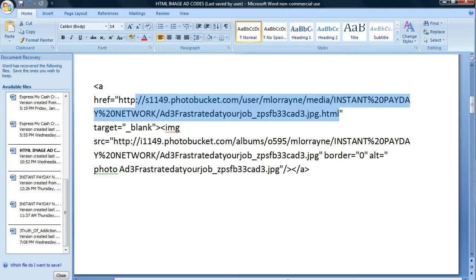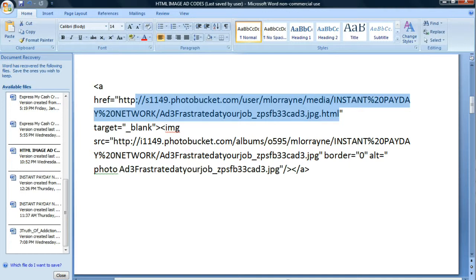So I could have something open up in that same window. Or maybe you have a sales page where there's really no need for somebody to go back to it. So where they're taken can open up in that same window.